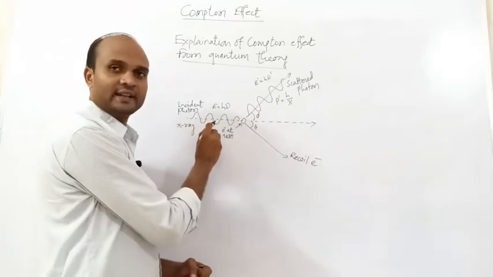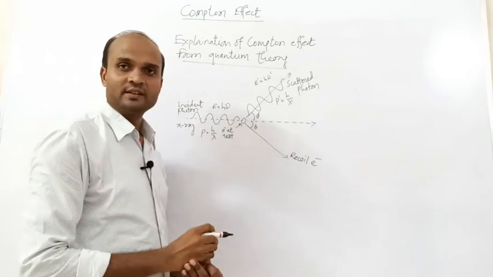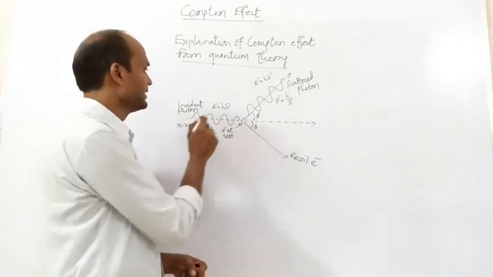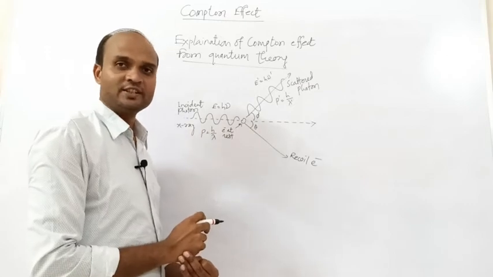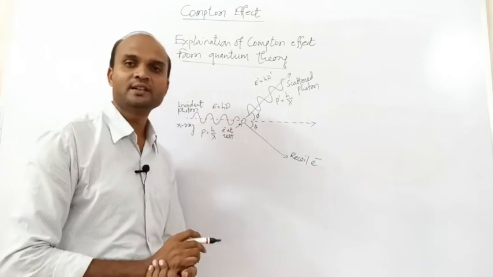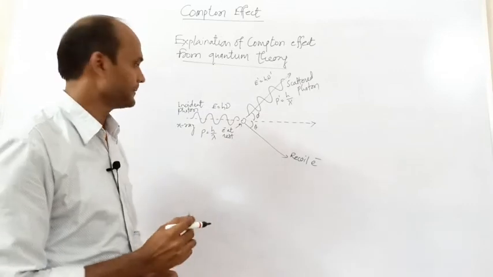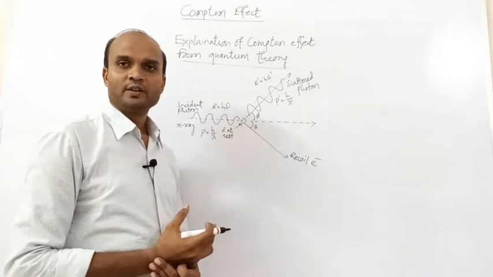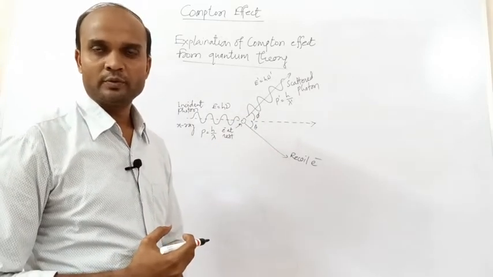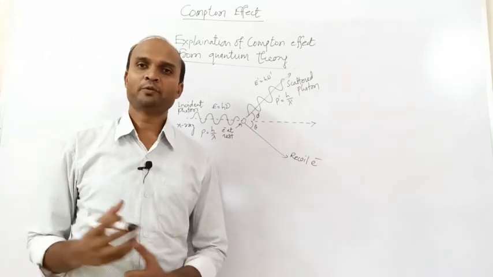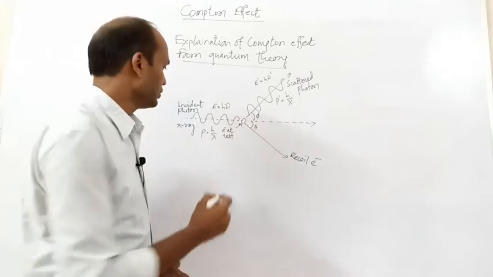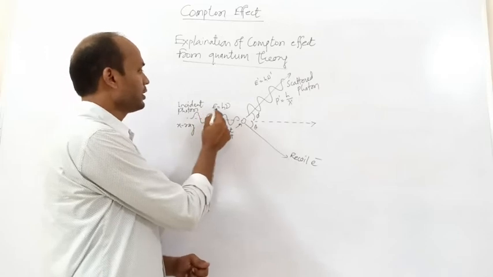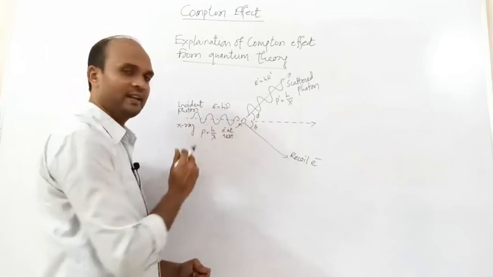Now when X-rays strike a scatterer, X-rays consist of photons. So we consider a photon of X-ray whose energy is h nu. So E is equal to h nu, where nu is the frequency of the X-ray, and therefore its momentum, we have already calculated when we studied what is meant by a photon and the properties of a photon in the previous lecture. So the momentum of a photon is h by lambda. So the energy of the incident photon is E equal to h nu and its momentum is h by lambda.